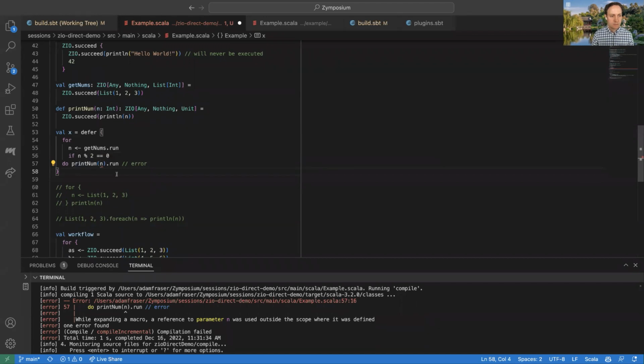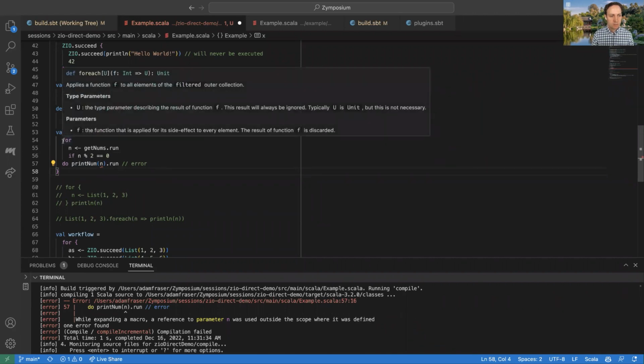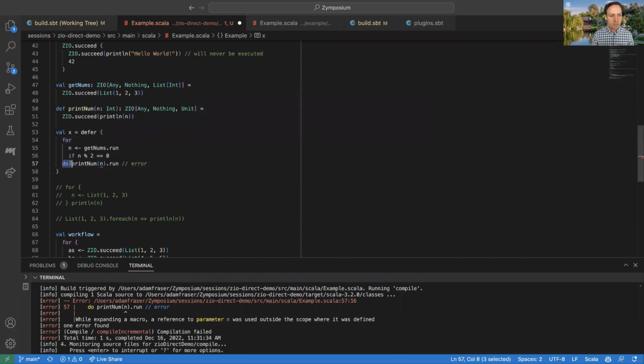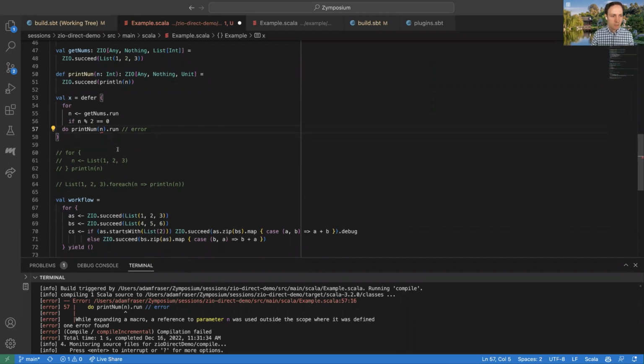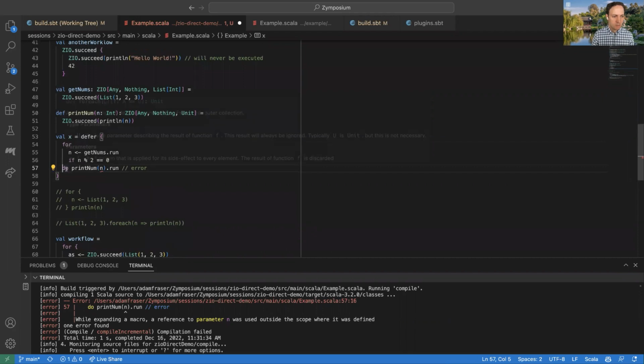Wait a minute, isn't do supposed to be inside of the if? Isn't do supposed to be indented more to the right? No, because I think the do is replacing kind of the closing brackets of the for. Could we try this in the Scala 2 syntax? I'm just curious. Yeah, sure. So I think this needs to be one more. Let's move the if down to the bottom. Yeah, we could do that.